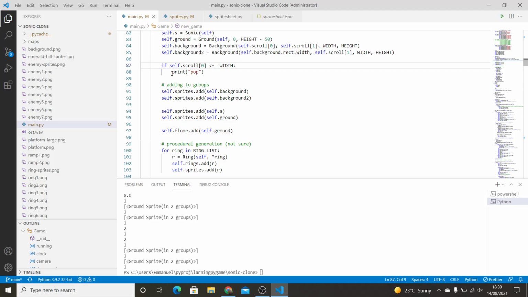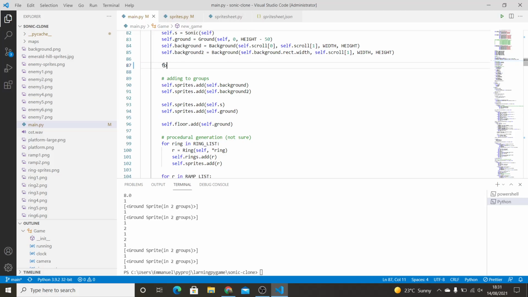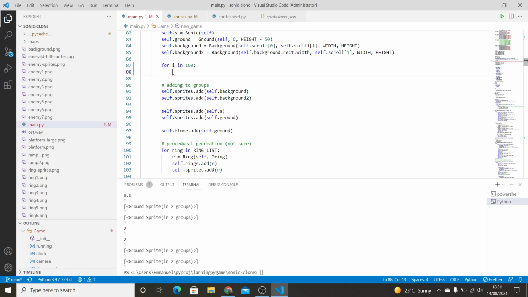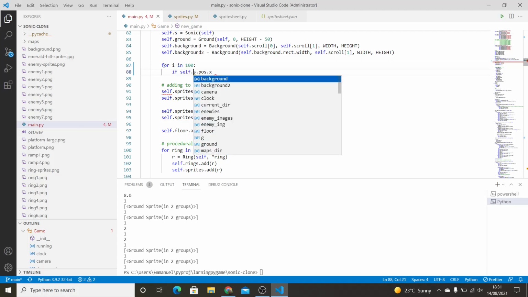What if I was to try looping, right? So for i in, I don't know, 100, if self.s.pos.x, that's basically just Sonic's x position, right?